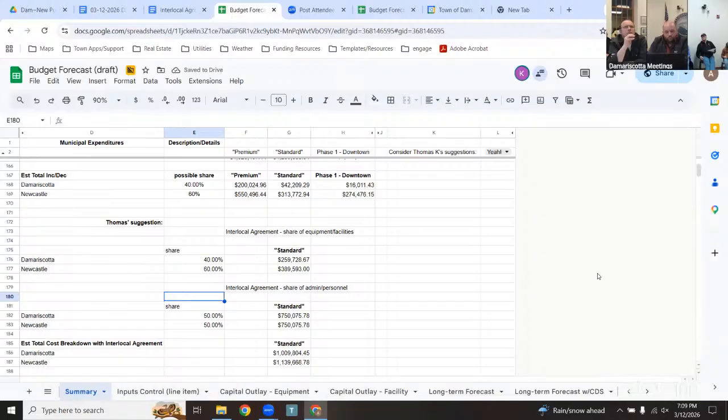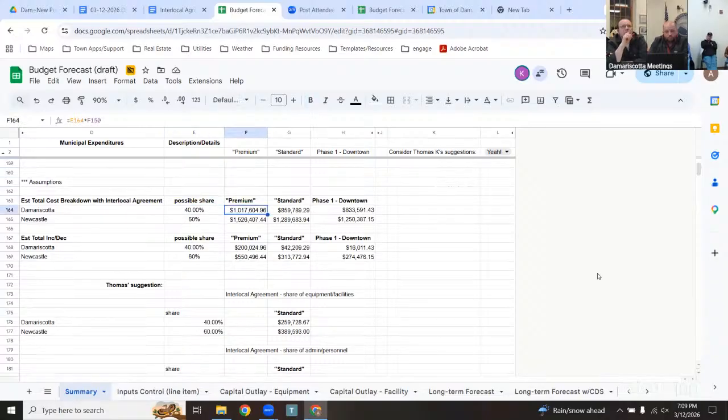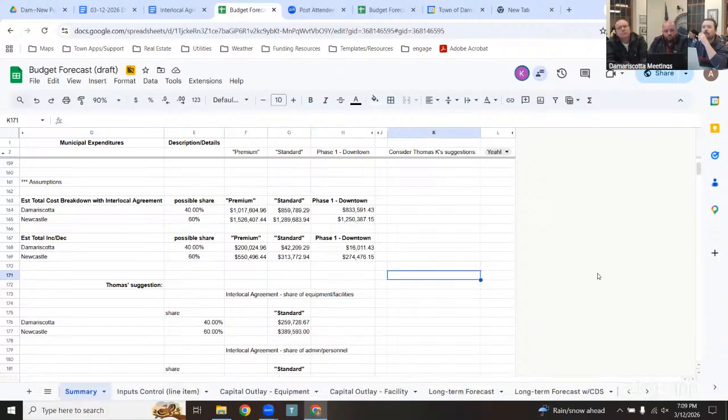So you scroll, I would just look at the top numbers. That gets easier, right? The closer we get to 50-50, that gets easier to swallow. So now instead of a -45, which we had before, for Damariscotta and 400,000, it starts to get a little easier. But it's still not... That's a question for Thomas and Rufus, really: how much more will the community accept, if we wanted to do this at all?